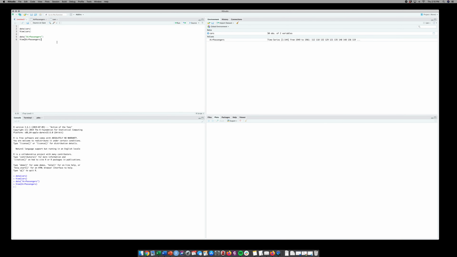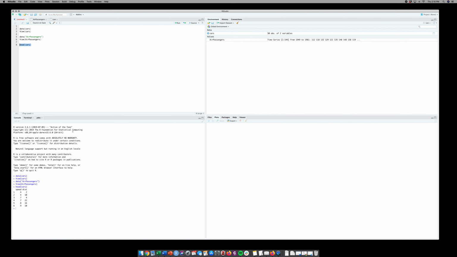So I could run a command, head. And don't worry about memorizing these different commands. We'll practice them week over week. These are just sort of simple beginner commands to begin showing what the R language looks like. If I run the command head, which pulls out the top 5 lines of my data frame, those top 5 lines will come down here. All of the work that I'm doing will show up in the console.